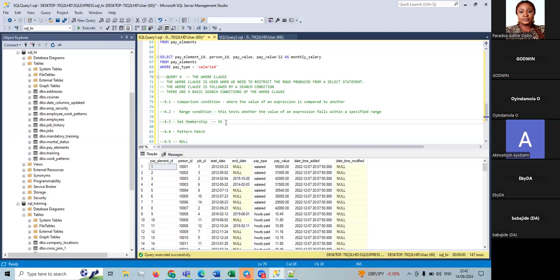Okay, so this tests whether the value of an expression equals one of the set values.